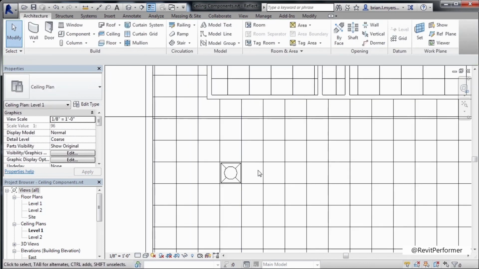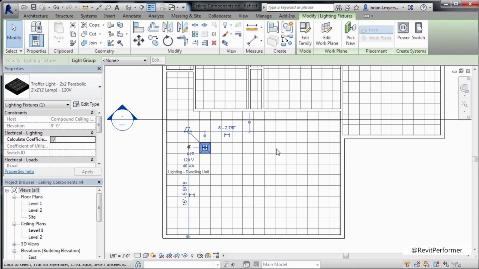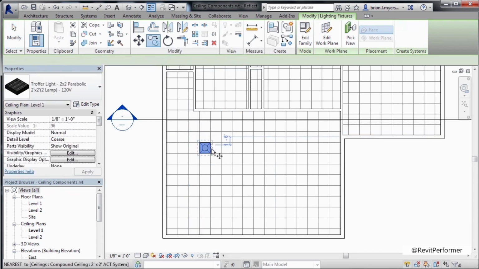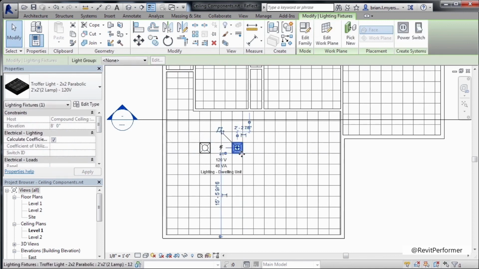And then I'll move it to the intersection of somewhere along that ceiling grid and then click to put that into place. Then from here, I could either use the array command, or what I usually do is just use the copy command to copy that light fixture from spot to spot. So select on the light fixture, come up here to copy, click the intersection there, and then go over to the next spot where you'd like the light to be. And you can continue that process.